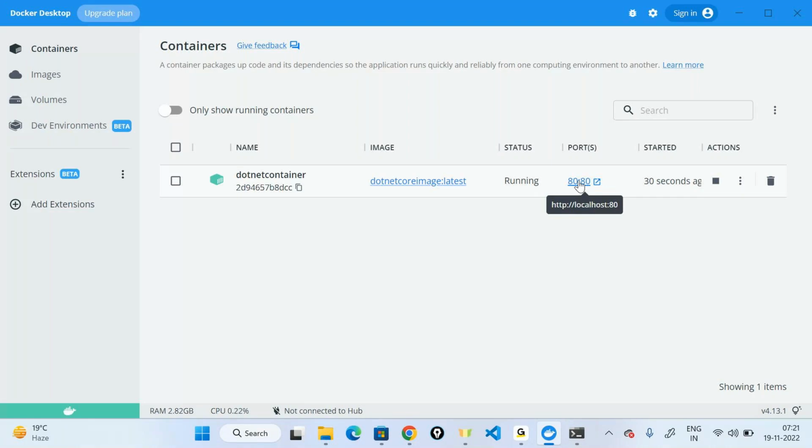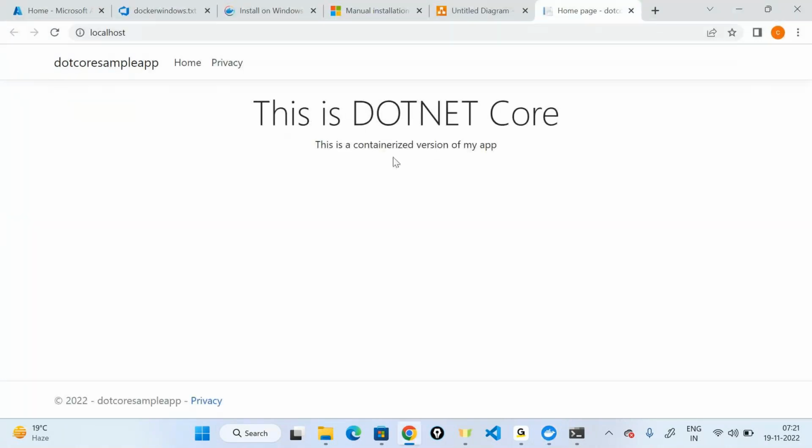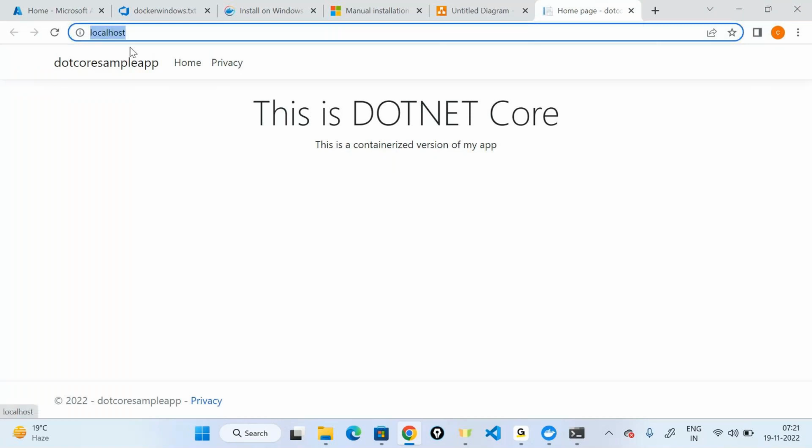And localhost means in your local machine, go to a port called 80. If I click on this, it is going to open my browser telling this is localhost 80. Again, if I give you the same URL, this won't work for you. The reason being, this is my machine. This is the localhost port on my particular machine out here. And that's the reason I'm able to get this particular content super fast.